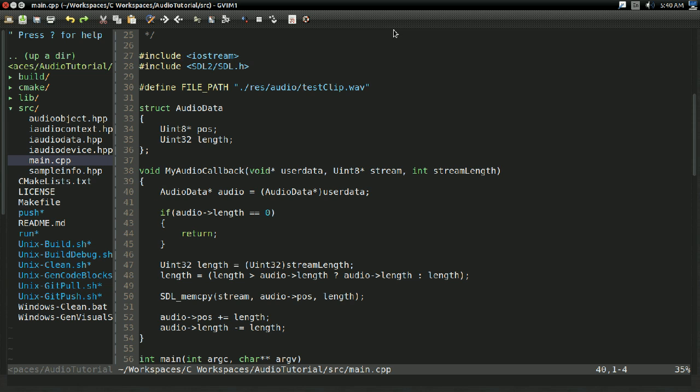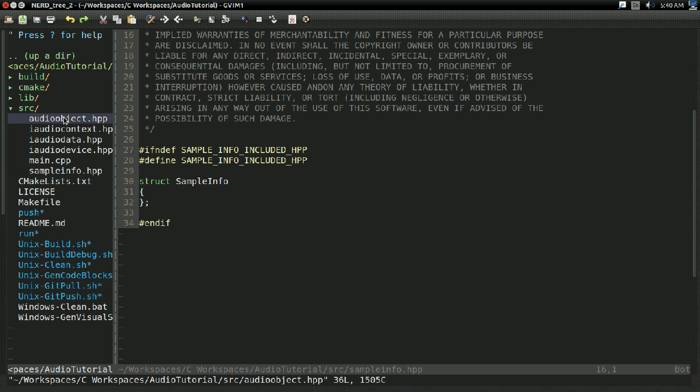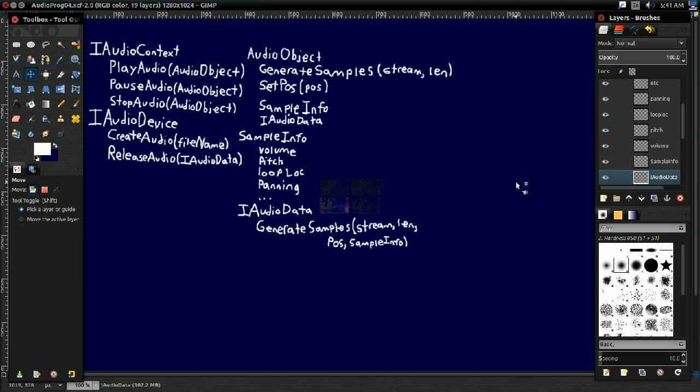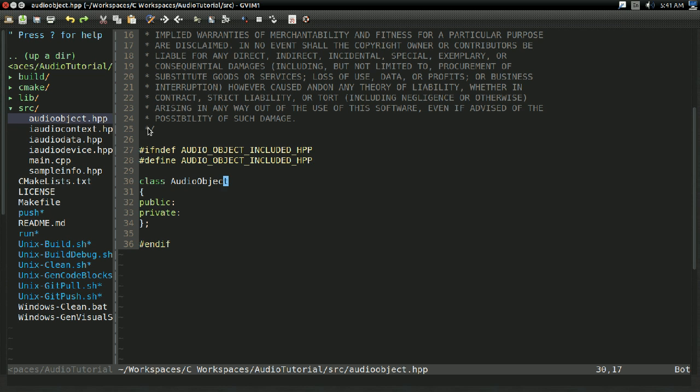In this video, we're going to be implementing a higher level audio interface, just like we talked about in the last video. So, without further ado, let's dive right into it. To save a little bit of video time, I created the files off-screen, so you don't have to see me spending 10 minutes creating files and writing basic header guard code. Also, since we pretty much discussed the entire thing in the last video, I went ahead and wrote out the interfaces as well, because there's really not much to that other than what I talked about in the last video.